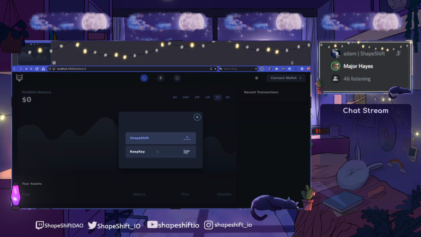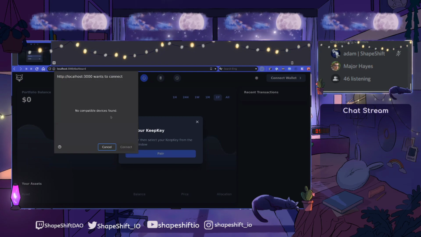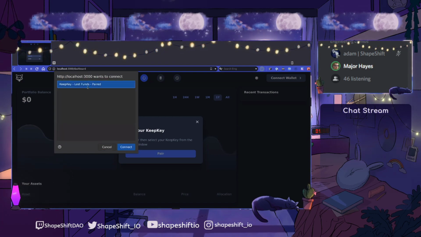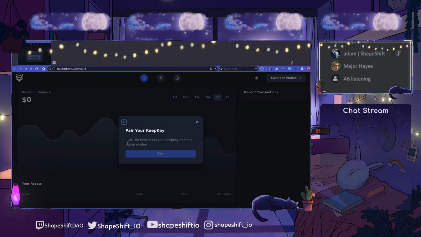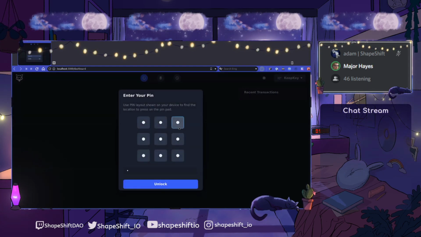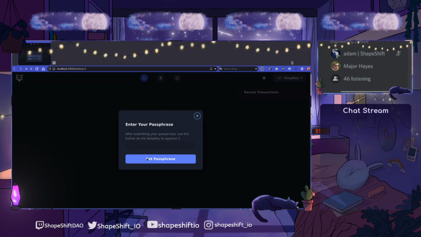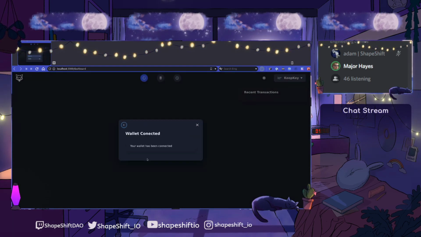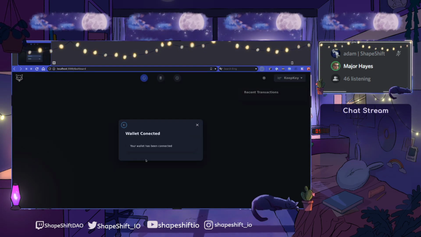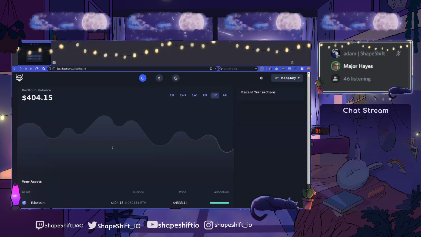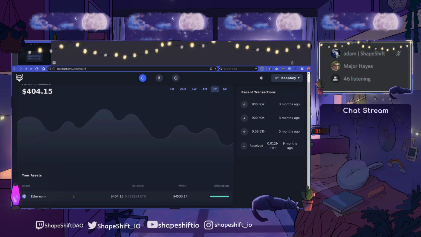So we'll pair the KeepKey again. Put in our PIN. Set my empty passphrase. This one actually has funds in it. So here we go.